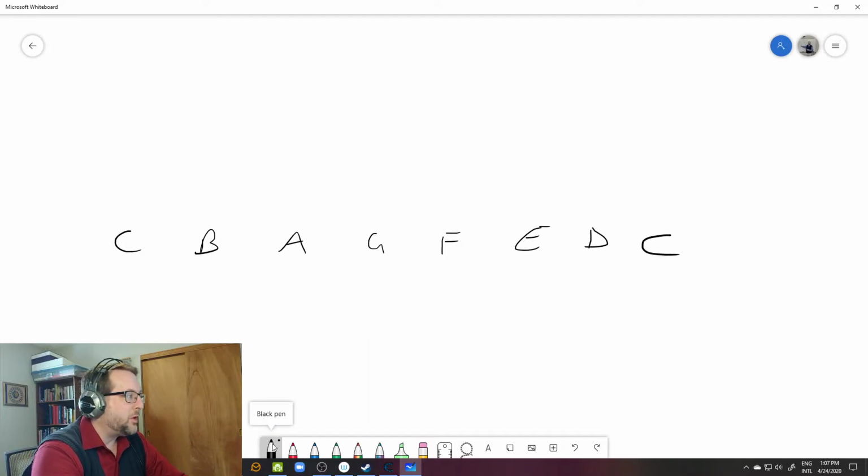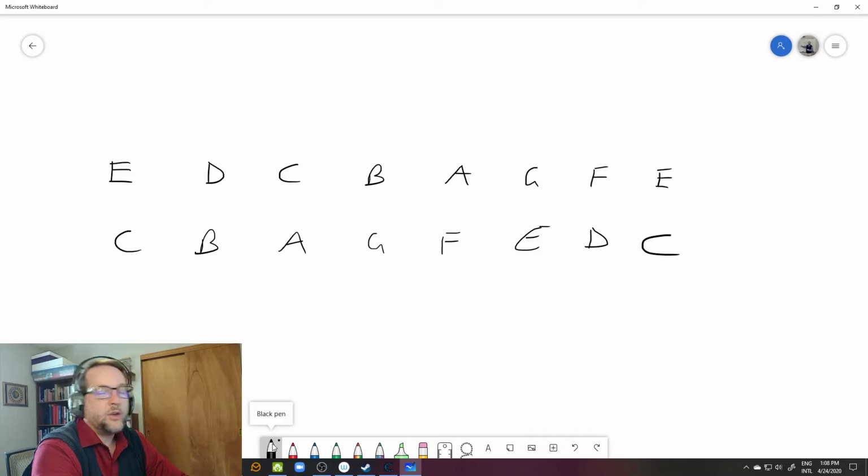And then if I'm just doing parallel thirds, of course, I'd go E, and then D, and then C, B, A, G, F, back to E. And here I've got parallel thirds going all the way down the scale. Lovely texture for two voices. Parallel thirds just sounds fantastic. There's so much music with parallel thirds in it.